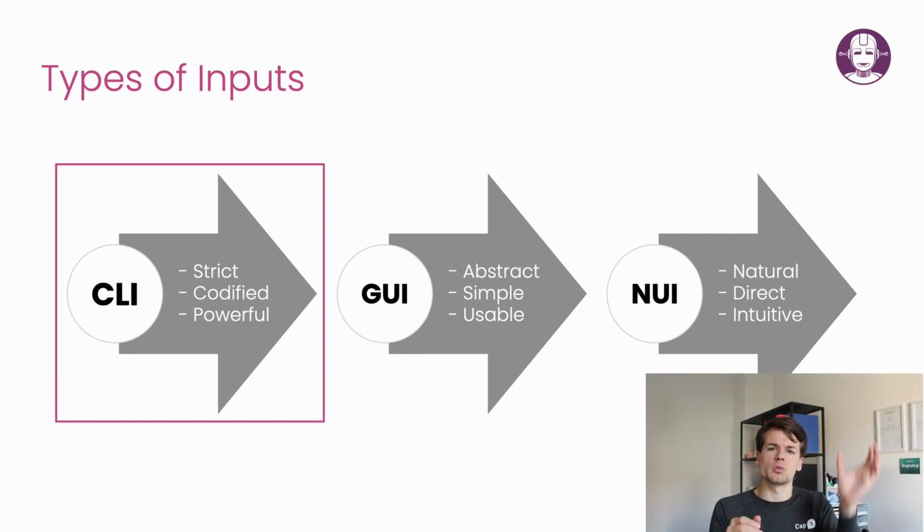Do we want to have more usability, or do we want to have more power? And it's always kind of this thing where you have to decide whether you choose one or the other, right? The third thing here is the natural user interfaces. And those are in discussion for quite a while now.